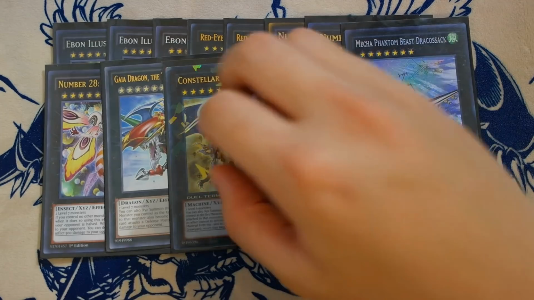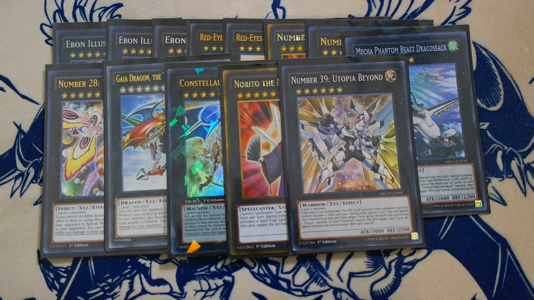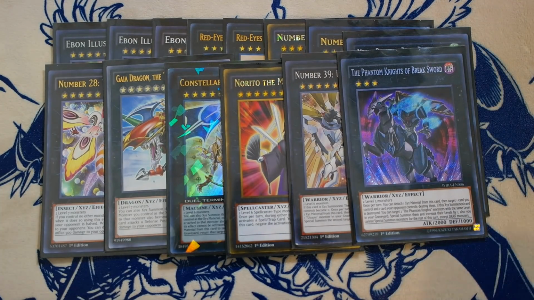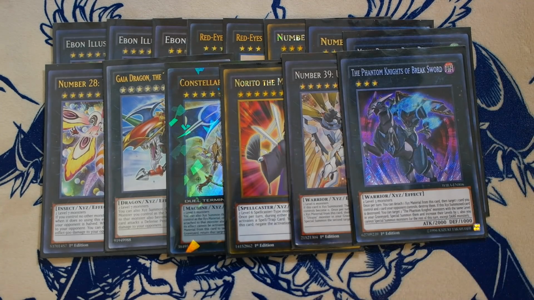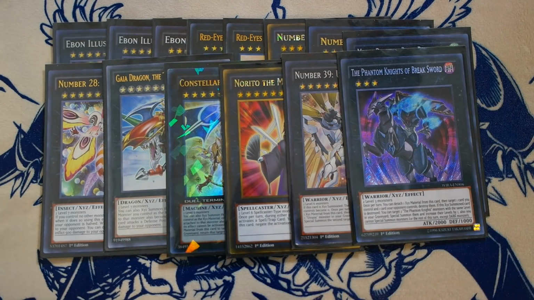1 Constellar, predominantly M7. 1 Nordic, 1, of course, Utopia Beyond. And last but not least, the 1 Phantom Knights of Break Sword. Break Sword, you can easily make it with 2 Rods. The good thing about Apprentice Illusion Magician is that she gives you access to Rank 6 Xyz plays, which is very powerful. So you have access to Beyond Full TKs, Numeron for negating spell and trap cards that try to hit your Eternal Soul, and also M7 can potentially help you OTK by bouncing monsters from their field back to the hand, which is really awesome.